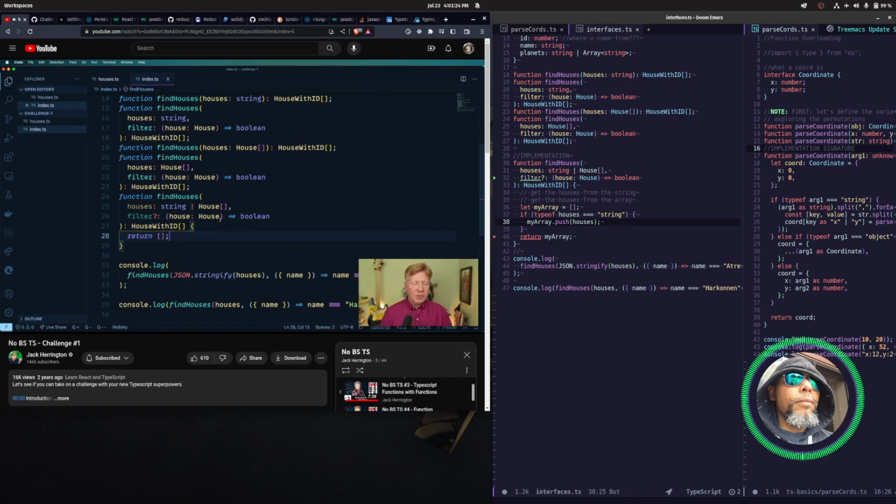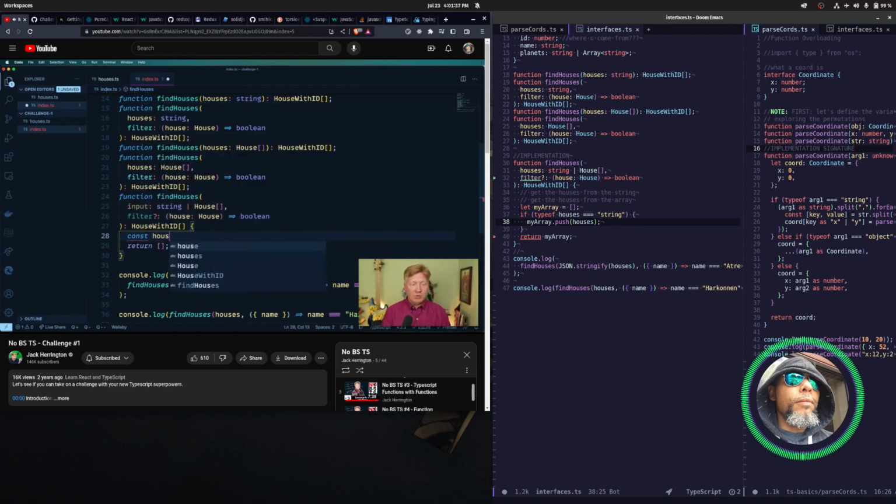So the first thing to do is to actually get the houses from the string, if there's a string, or from the array. So I'm just going to change this to input. So I'm going to create a local called houses, which, why are you creating a local called houses? That's this, right? And then that gets convoluted because which house is which is what?